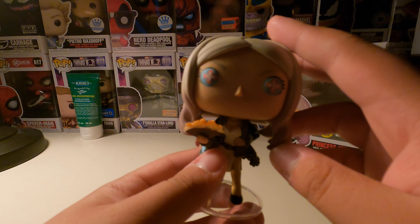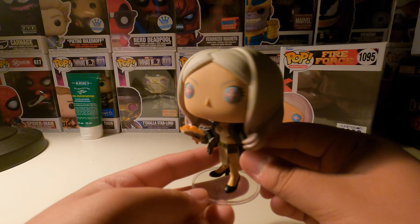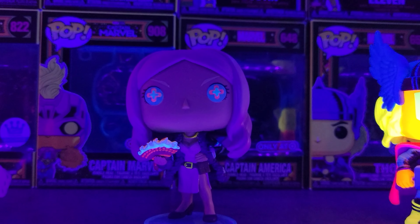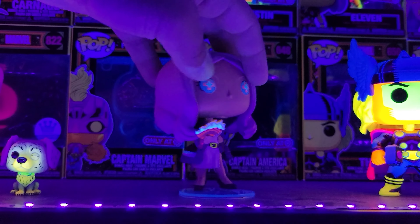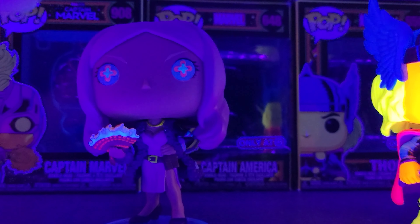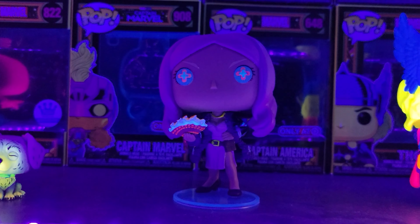Before we do the glow test, I'll probably put some pictures up here of night mode. Let's get on to the glow show. Okay guys, so here we have Princess Hibana with my black light display. Sorry if it's shaking — I'm doing this with two hands. Bear with me — three, two, one — now you can see it.